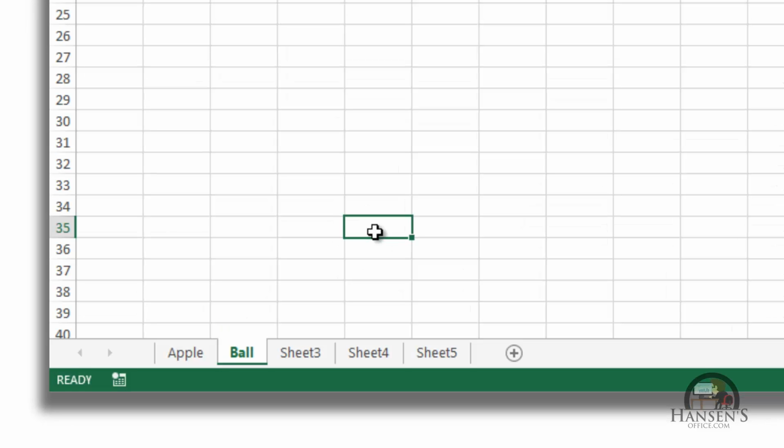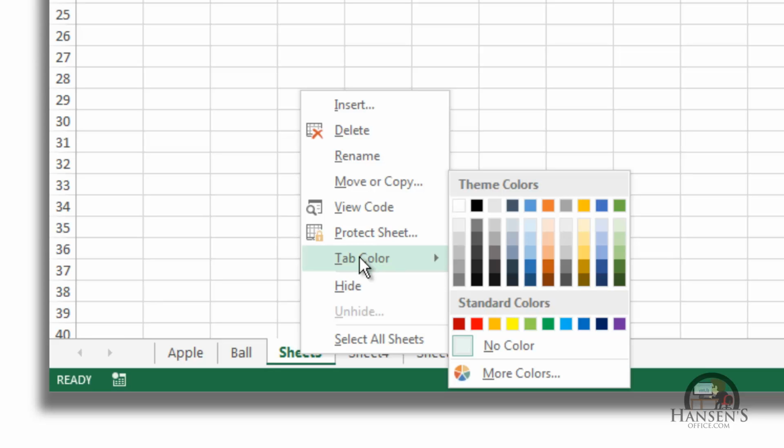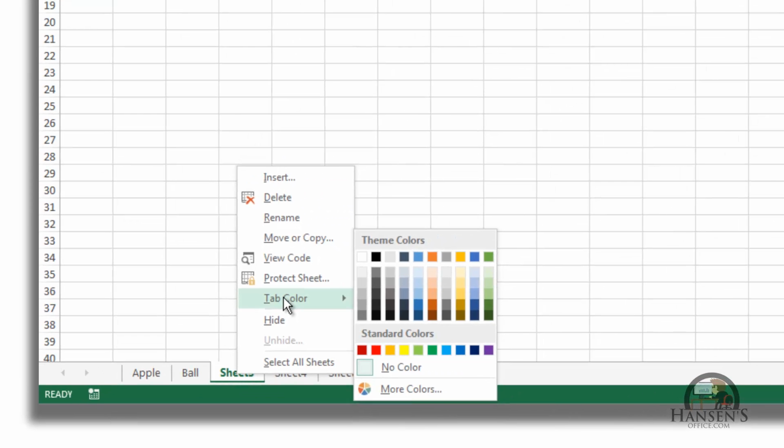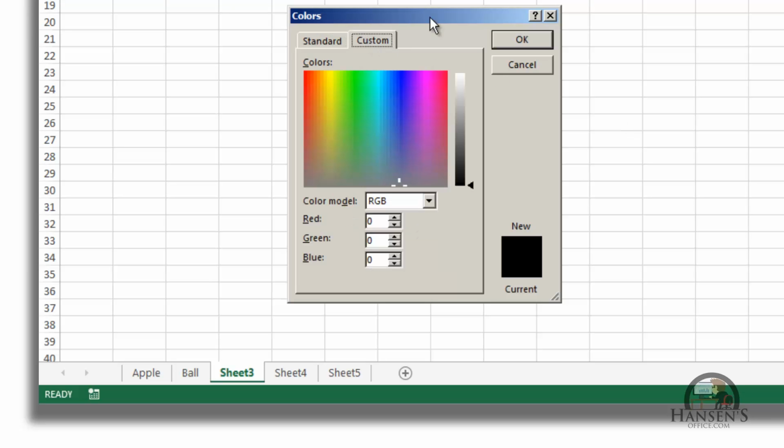So in addition to changing the name of the worksheets, we can change the tab color. And we can do that by right-clicking to get the shortcut menu, hover over tab color. So we have theme colors that we can choose from, and I'm going to go over themes in another movie. We have standard colors that we can choose from, and we have more color options where we have this grid of sort of cascading colors that we can select from, or we can create a custom color by using the RGB, the red, green, blue color scheme, where you determine by a number that ranges from 0 to 255 how much color you want to add in terms of red, green, and blue. And we're going to go over these color options in another movie as well.